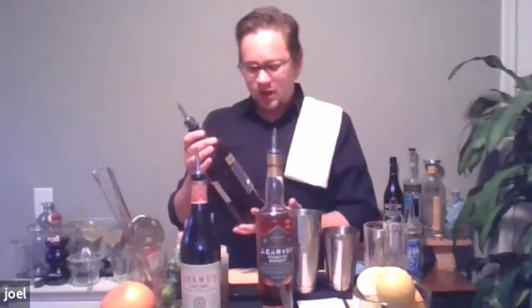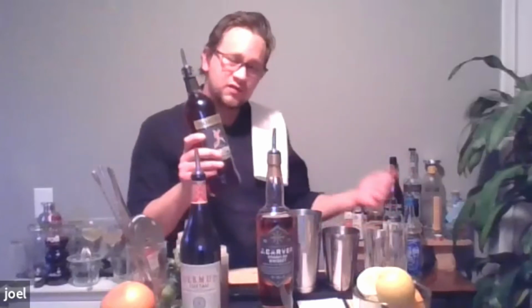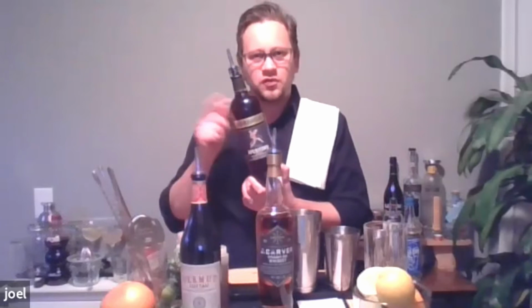Aperol would be qualified in that realm. So would Campari, but rather than a mass-produced product that has synthesized ingredients and red dyes and all that stuff, we've got that same producer, Bordiga, same producer as our extra dry vermouth, that uses a very clean gentian-based bittering profile, but not too bitter for this aperitivo.